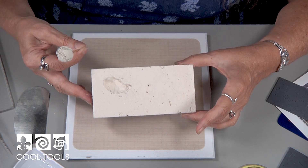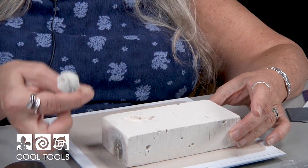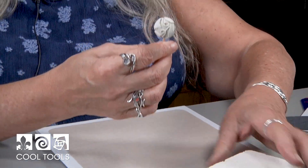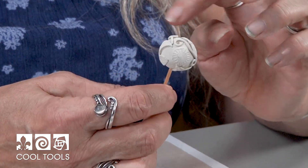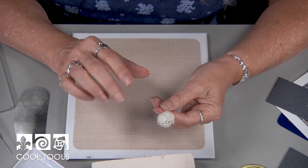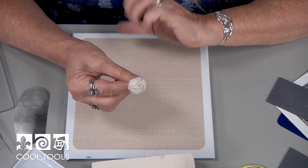One of the things I love in my studio is a tool that can do multiple things. I have this magnesium soldering brick — it's great for soldering, annealing, balling up wire, and it also makes a great stand for my bead as I work on it. Now you can see my bead is pretty much done. I've got some leaves, a little flower and leaves, and I've added a few coils. I just want to show you how to add a little bit of syringe for decoration and some tiny little balls, and then it'll be ready to dry and sand.